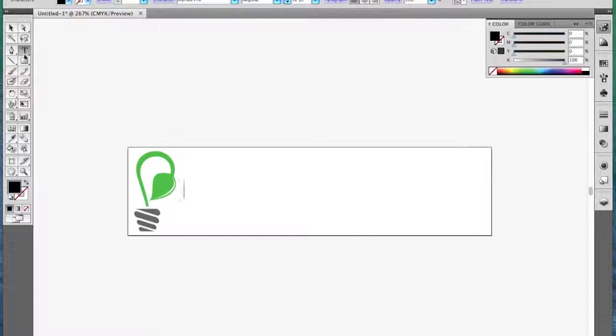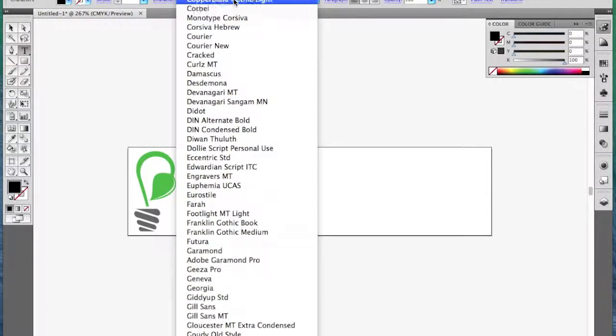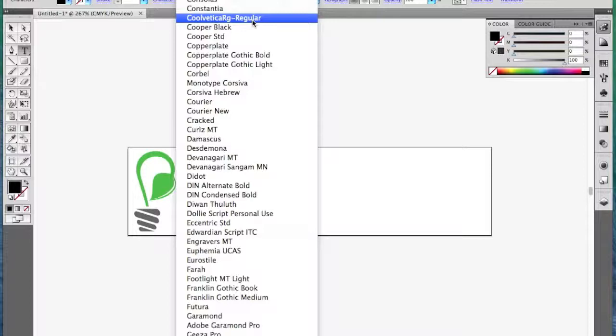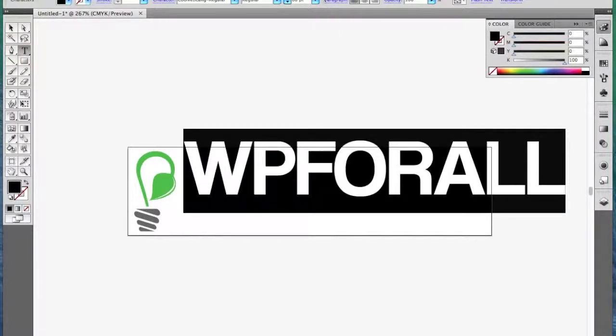And so what I did here, I just grabbed the text tool, and I'm just going to start typing. And so what we do is we look for the actual font that we just installed, and it was this Helvetica, and then that's just the name of what our website is, and you can just make it whatever size that you want.